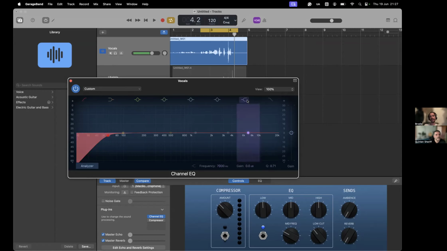Now, I'm going to give you a few other quick tips for the other ranges. You could see what it looked like. My voice looks kind of weird, but in modern music, they like really bright vocals. So we're not going to go crazy, but I'm going to click this purple one here, and this is called a high shelf, and it's going to take these frequencies and lift them up a bit. Now, no, we're not going to do that. Sorry, that's not what I wanted. So it's going to actually start affecting everything from 3000 hertz all the way up there, but it will sound really pleasant. So I'm just going to play to you what that sounds like.